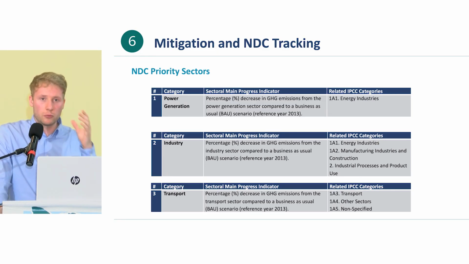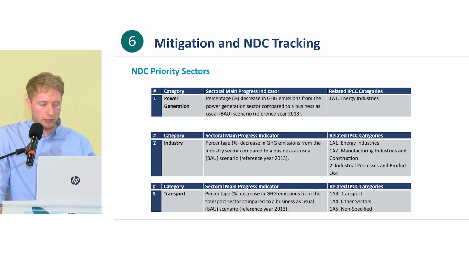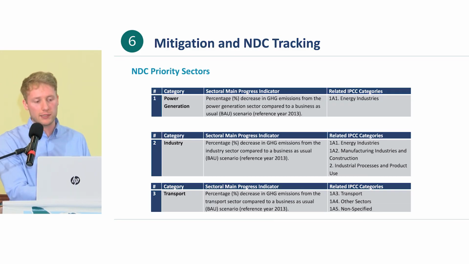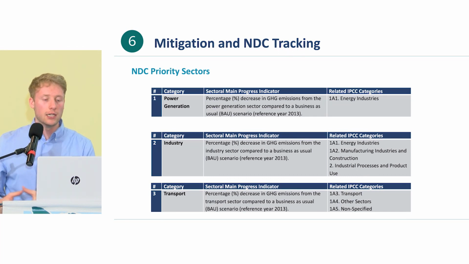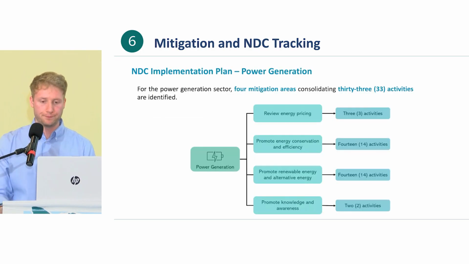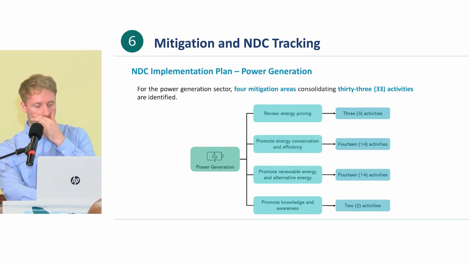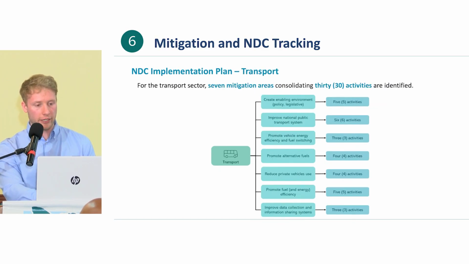But if we report and we only have the target in mind, right? We want to decrease emissions. We can look at the emissions, and we look at our inventory, and we know, okay, we're achieving our target or not. But to be able to achieve that target, we need to know more information. This is why this implementation plan with its indicators helps the country to know where problems are, where we're doing fine, and where we might need to readjust, right? This is just a little overview of how these have been combined into specific indicators.